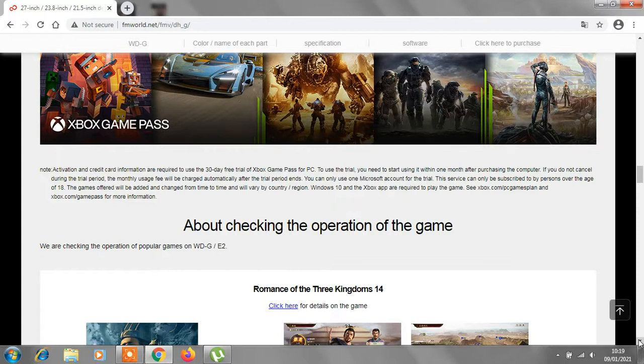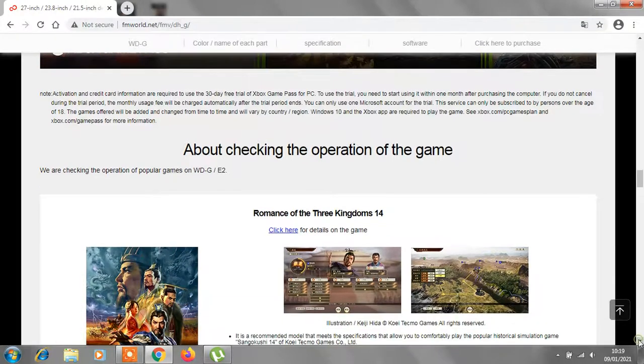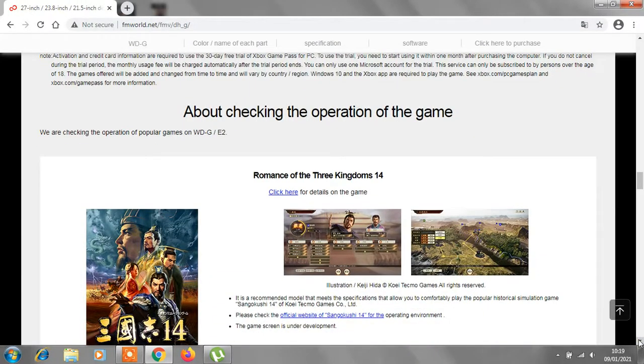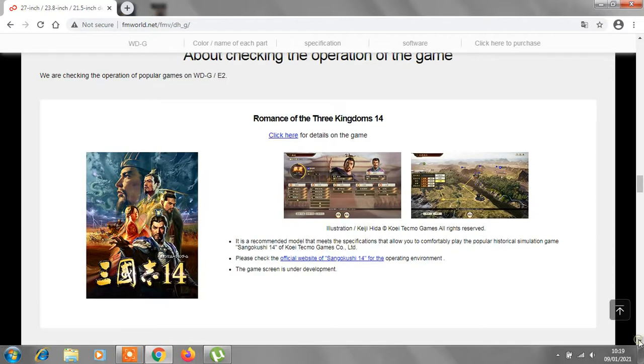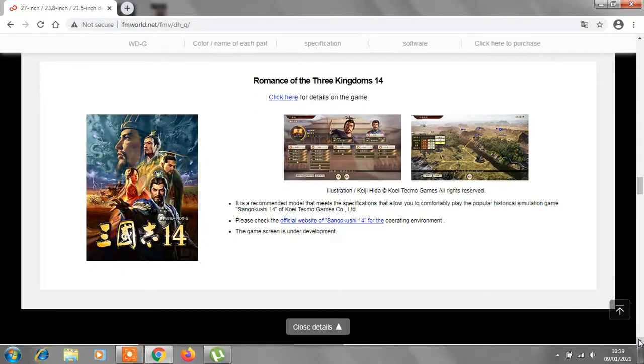About checking the operation of the game, we are checking popular games on this model. Alright. Romance of the Three Kingdoms 14. Okay. They're actually showing you this game. I've never actually heard of this game. It's more like a strategy game, because strategy games need a much more powerful GPU to have great performance. Alright?